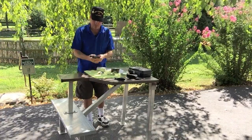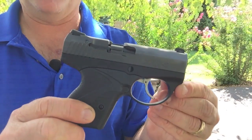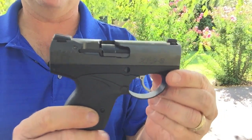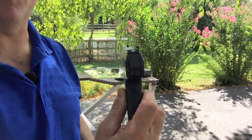And I'm going to give you a close-up of this gun. I'm going to walk up and you can take a look at it. Okay, so here it is. This is the Boberg XR9S, the shorty, in a 9mm. While I got it up this close, let's take a look at these sights. They're really nice sights on that thing. If I can aim at something, there you go.